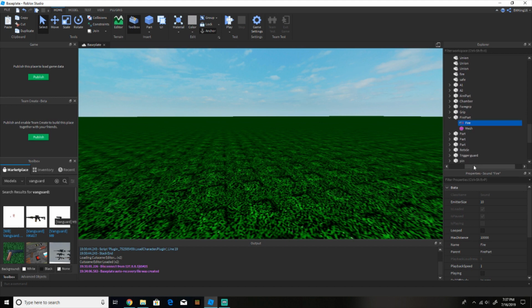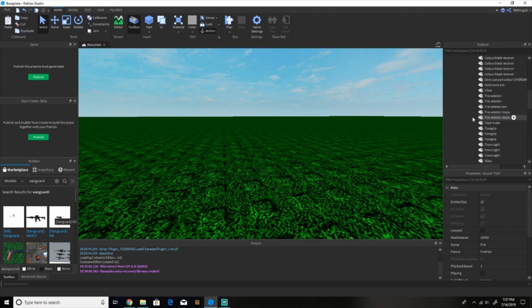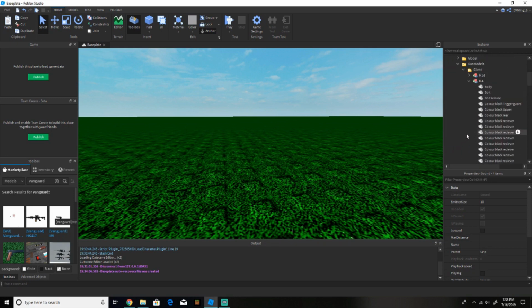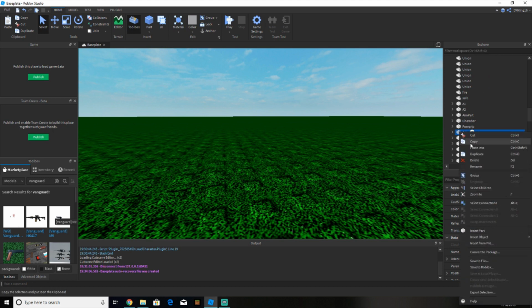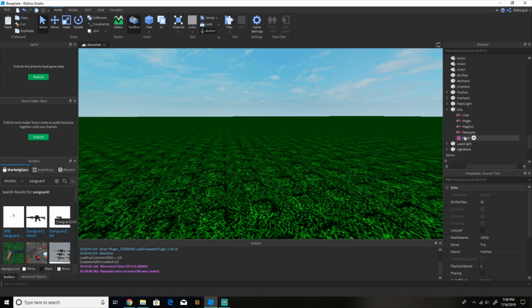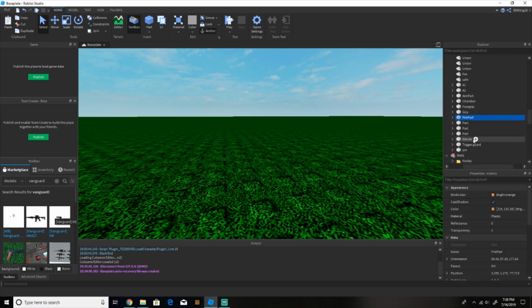There's quite a lot of other stuff you have to do too. Basically, find a source, like this for example, the M4A1. You have grip here. Copy all this into grip. Copy this, go back to your gun, the M4 in this case, click on grip and paste all of it in there. Then you have fire part. The next thing you want to do is go into fire part, copy all this in here, copy that, then go into here, paste that, and then you're good.